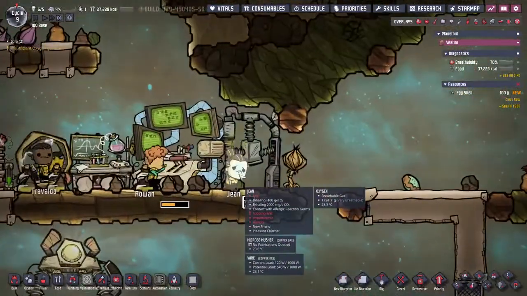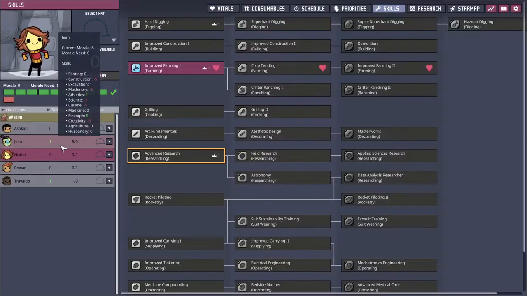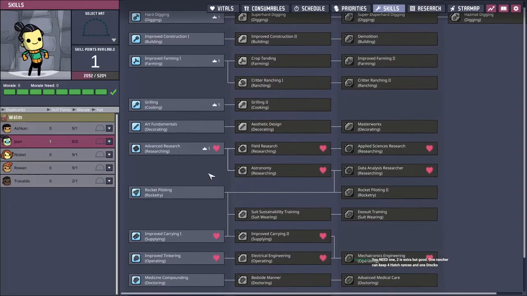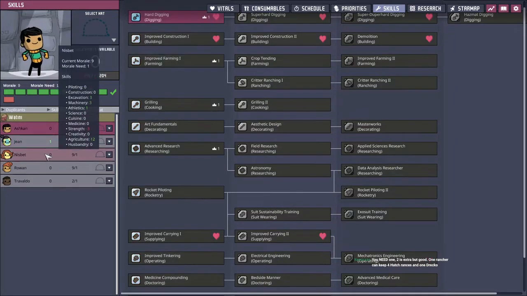Oh no, Jean's got hypothermia. Oh well, suck it up. Right, and meanwhile, Trevallo comes in with a new skill. We're going to give him grilling because we need that. And Jean has finally got hers here. So she's not the pilot. No, who's my pilot?